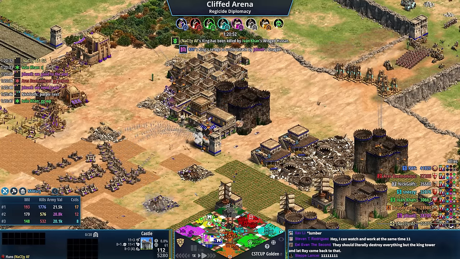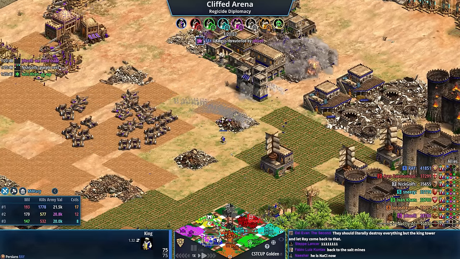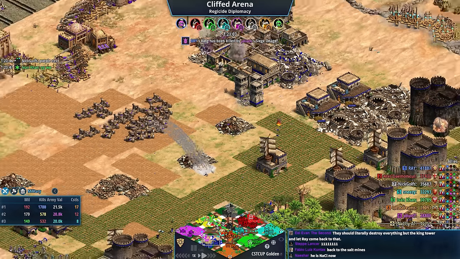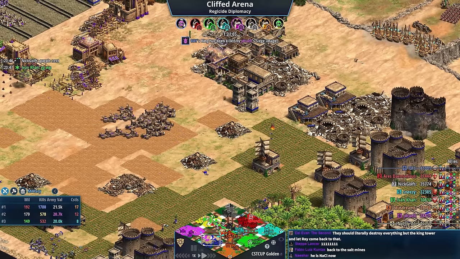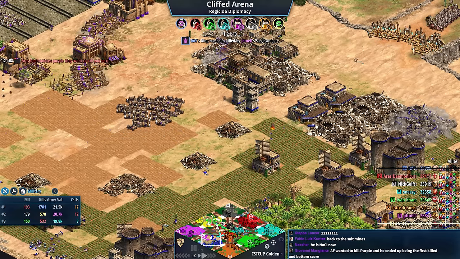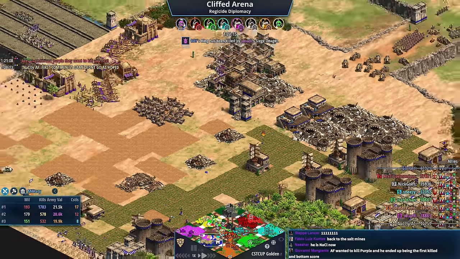The king will go down here. They'll probably... Well, where's the gather point? Come on, Purple, you can do it. The guy's not here right now. Boom! King's dead. That's pretty cool. Look at the score at the bottom right. We have bottom score, and then we have top score out at the same time. You don't see that every day.